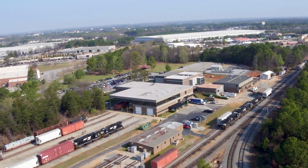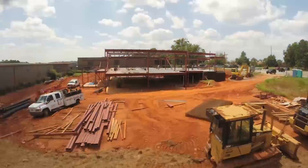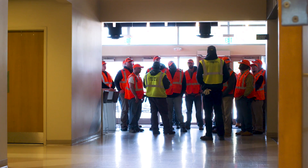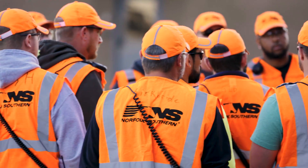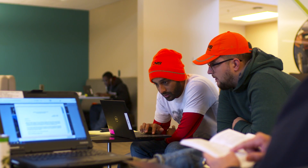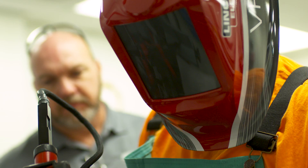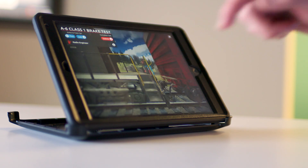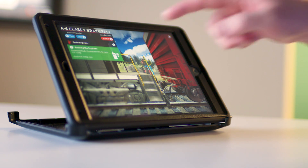Some of these bricks were laid more than 40 years ago by one of our heritage railroads, Southern Railway. And since then, tens of thousands of railroaders have passed through these doors to learn and progress in their craft. And though today's students must still master many of the same fundamentals of railroading, innovative new technologies have significantly enhanced our ability to safely and effectively train them.